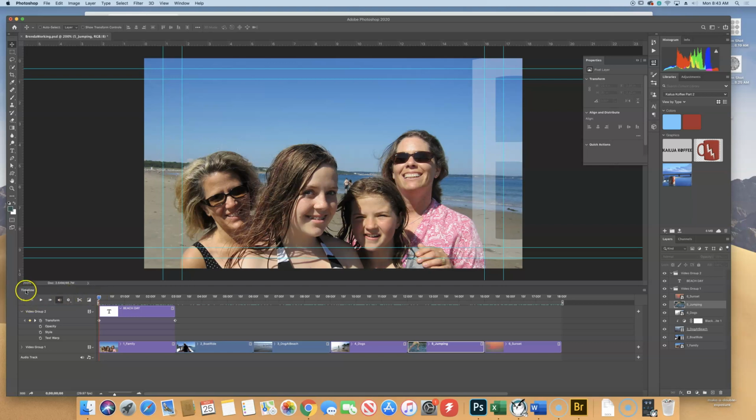Also, up in this timeline panel, we have things like play, forward, mute the audio playback, set some options, split it, and then the next one, which is a box that's half black and half white, that's our transitions. We want to click on that, and that's going to pop up some different transitions that are built into Photoshop. There's a million more in other software, but in Photoshop, this is what we have. So we have a fade, crossfade, fade with black, fade with white, or fade with color.